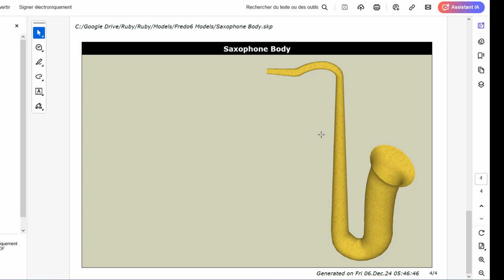So FredoBatch supports interactive sessions with the user to set here the camera, but in other tasks it could be selecting a component or changing tags and so on.